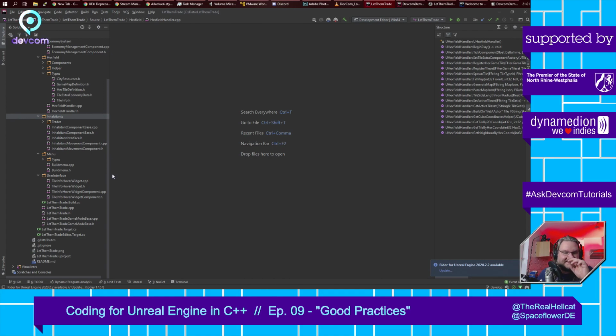And the code that's the same only exists once, one time. So should I ever want to change something in how I spawn the tiles, I only need to change this at one location, and all of a sudden everything works.